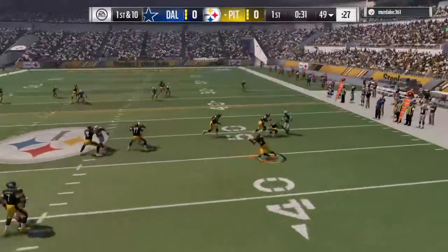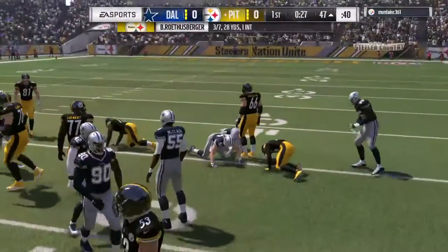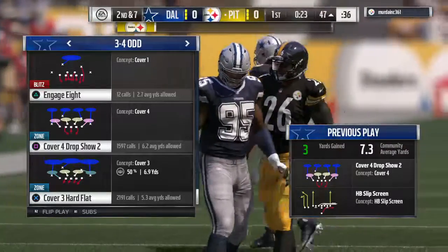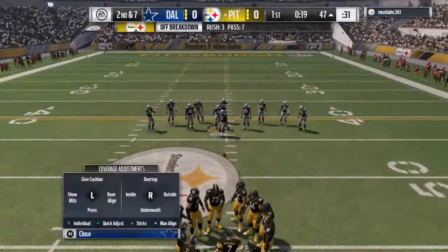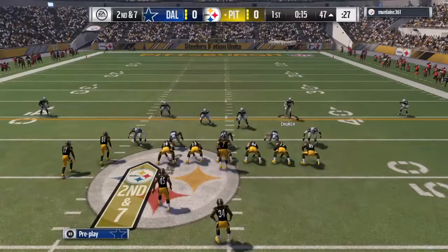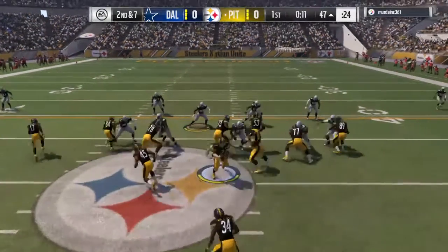But they must have either felt like they had a great play call on, or they're trying to show extreme confidence. Only 3 there on the screen at second down. So many things have to come together just right for a screen pass to break for big yardage. The blocking, the timing of the pass to the runner, everything has to fit together just right. But on that play, the defense was able to disrupt things and hold it to a short gain.